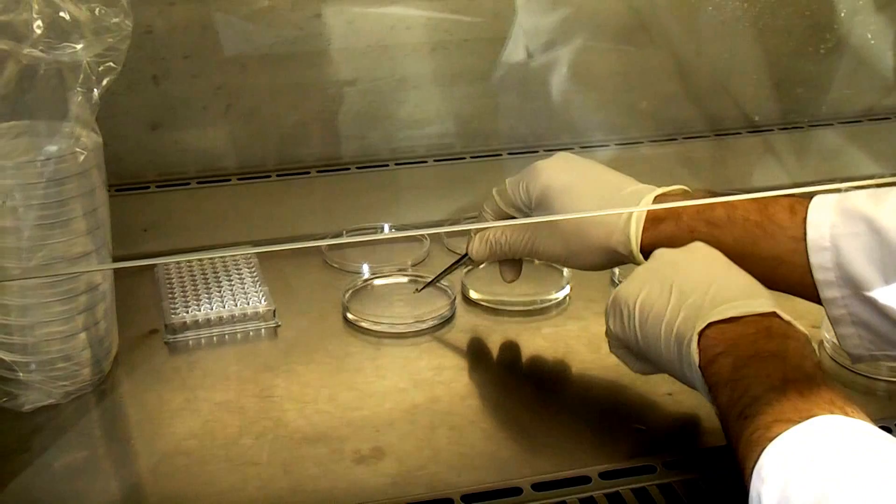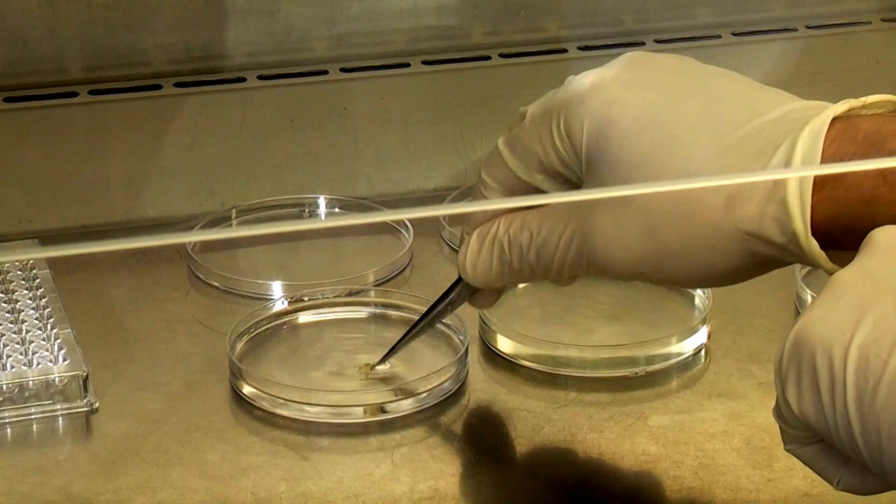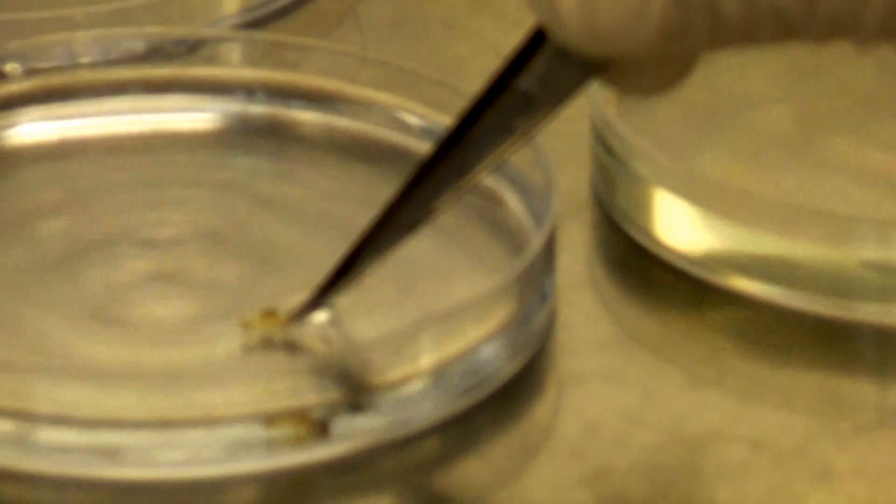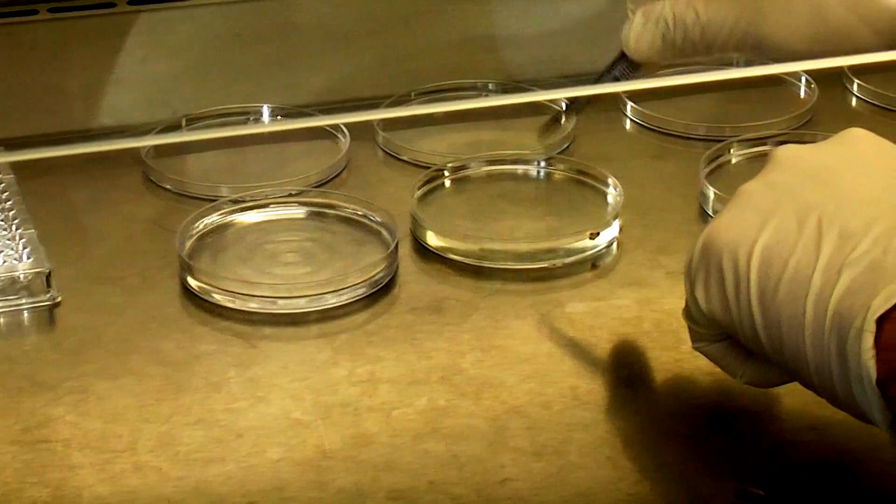Just put the nodule into the alcohol for about 5 seconds. So you'll notice that I have the little bit of root fragment attached to it still, that makes it a bit easier to handle. So that's about enough time for there. Straight into the bleach. That'll just sit there for about 3 minutes.